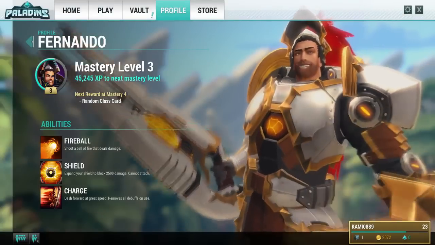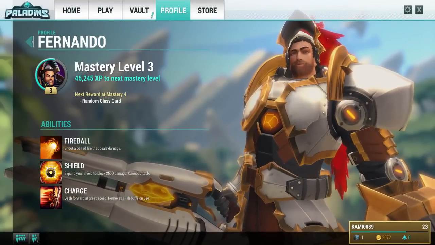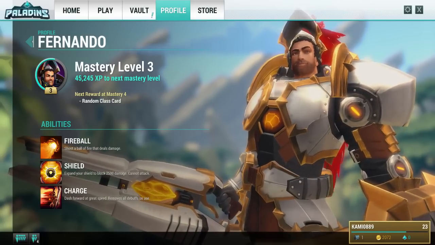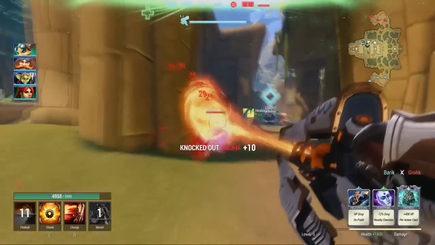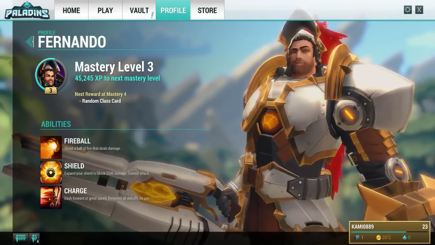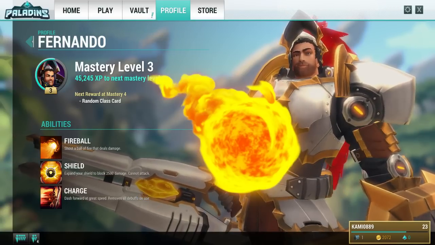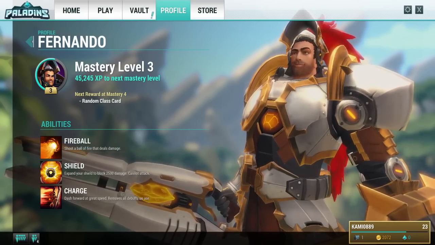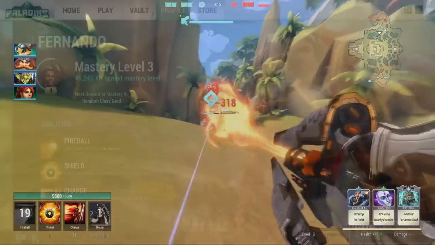Next we have Fernando. He's actually considered one of the tanks of the cast, I guess. Him and Buck, but this guy is a lot more of a dedicated tank. His auto attack is a flamethrower, which is very short range, so if you want to be hitting someone, get in their face. The Q ability is Fireball. Now this is your long range ability. You press Q for Fireball, shoots out a fireball. Pretty slow moving, to be honest, and does damage in an AoE. Anything it hits, it's a pretty big fireball, as you can see.